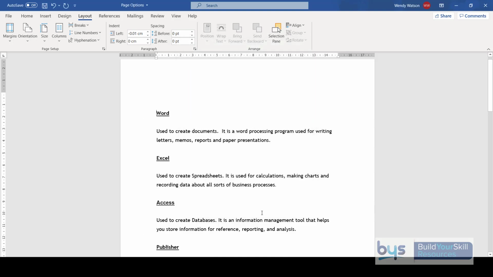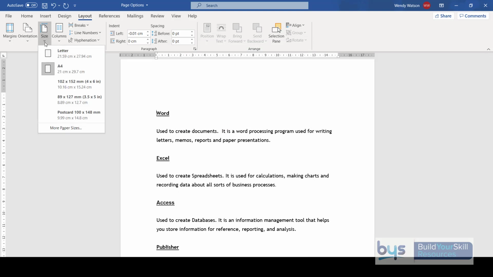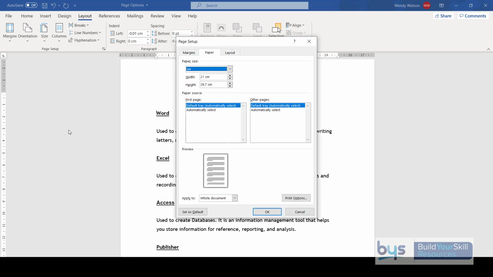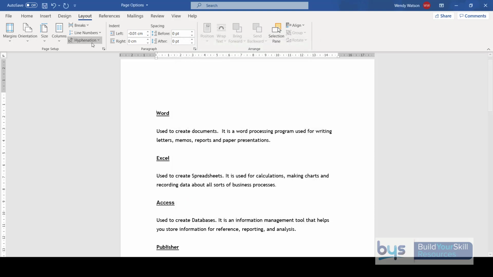And again, you've also got the option here to change the landscape at this point too. You can click OK. We can look at our size, so perhaps if you're asked to print off in A5 size or postcard size or whatever, you've got options here and more paper sizes. And again, you'll see we've got a dialog box open here. We're in A4 and we could change the size of it. And just click OK. I'll just cancel that.